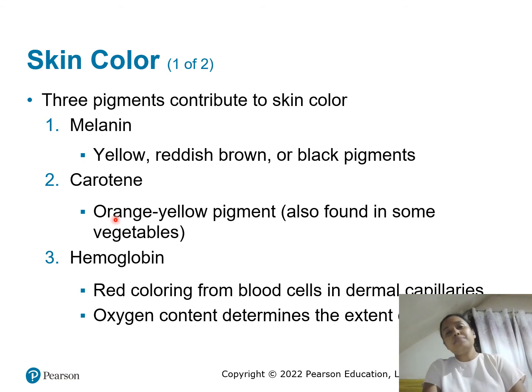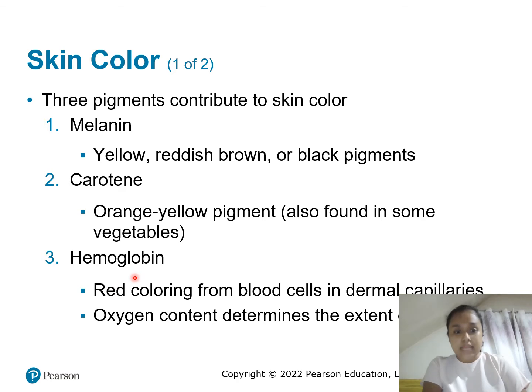Now, sometimes when you eat orange vegetables, is carrot a vegetable or a fruit? Anyway, when you eat carrots sometimes, some people would have a tendency to turn orange or orange yellow. It's because of carotene found in carrots. Sometimes it stains your own skin, and you start to share the color of carrots. So sometimes your urine turns orange because of carotene. Am I saying that right? I think I'm correct. Okay, so carotene also found in vegetables is responsible why some people have orange yellow pigments if they eat carrots, obviously, or any vegetable or fruit with carotene in it.